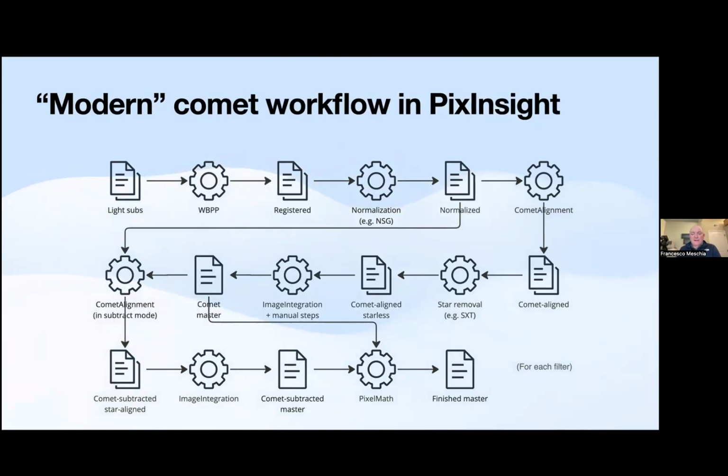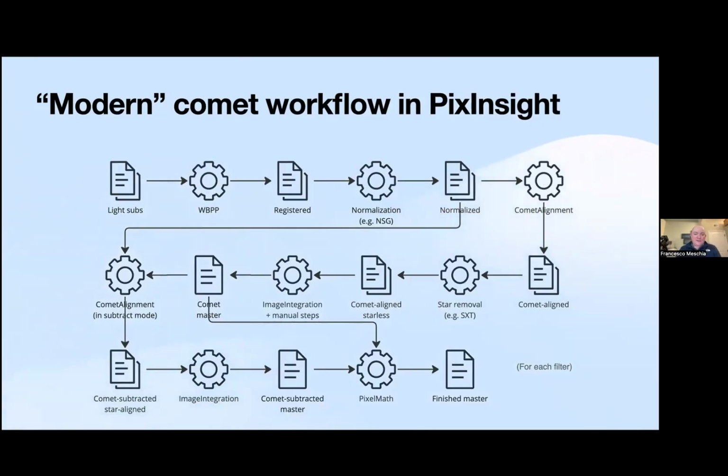You probably will need to use some form of mask, because the core of a comet tends to look awfully like a star. So many of these tools, StarExterminator certainly, try to remove the core of the comet from your image, which is not something that you want. So you're going to have to mask it to prevent the neural network from removing it. But once you have done your integration, you're going to have a comet master, so the image of your comet.